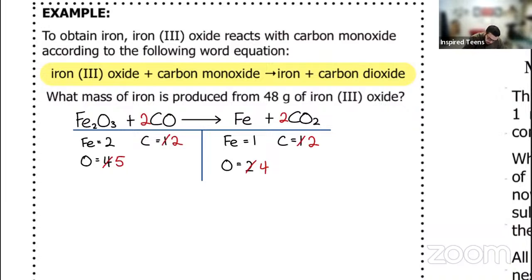Okay, so my oxygen didn't balance, unfortunately. So the iron I'm not worried about. There's going to be a 2 there to balance it either way, right? That's going to become 2. So the carbons are balanced, but now the oxygens are not balanced. I need to get it from 5 to 4.